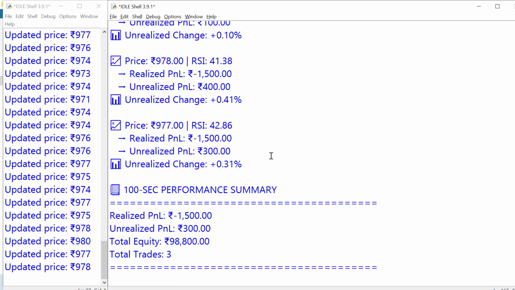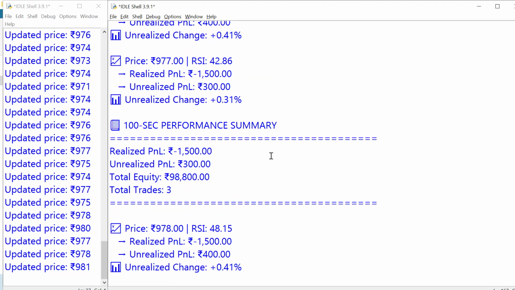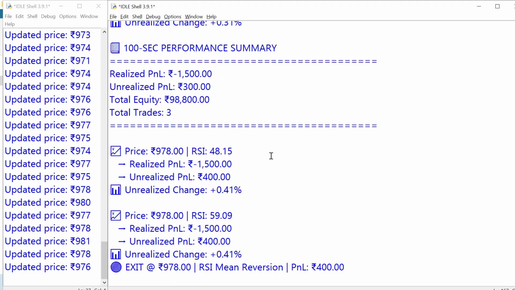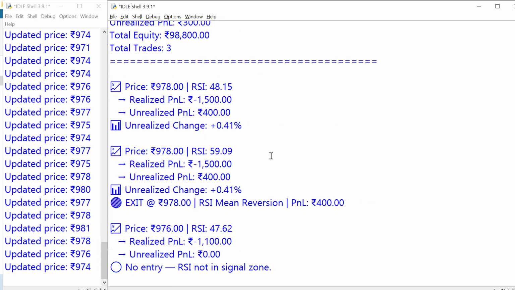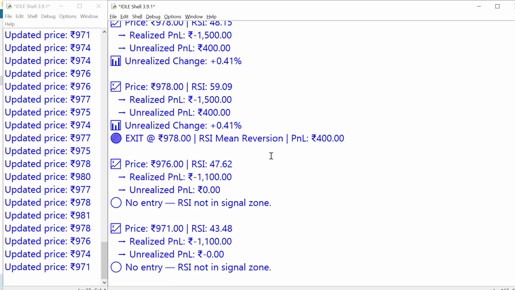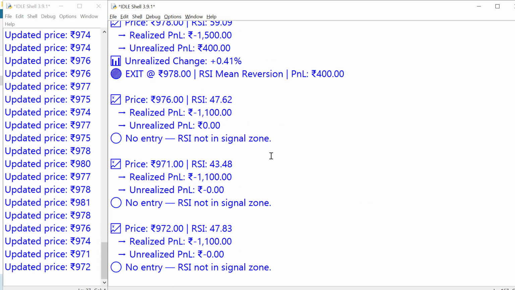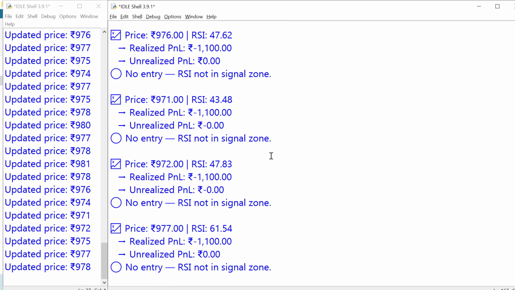We have got three trades. One is positive and two are negative. Exit at mean reversal because there was a change in the cycle. So okay, we book a 400 rupees profit. Now we are waiting for RSI to come because RSI has gone above 50. That's why it has ended the trade. It was below 30, so a long trade was taken. Above 50, it ends the trade, even if it's in profit or loss. Or if it is going against continuously, 1% is the total cycle.